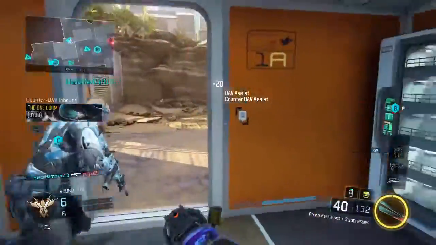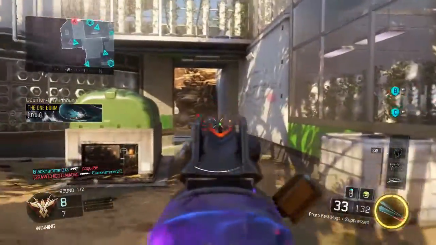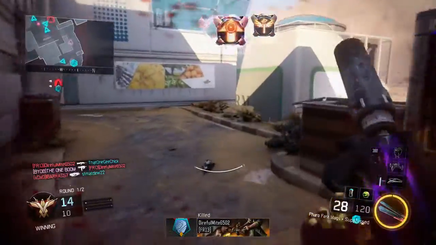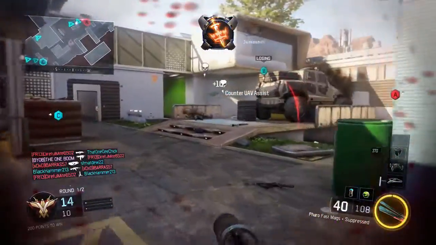So today's class comes to us from Black Scarecrow, and I'm going to pull it up on screen here. And here we have it, the Pharo. He wants us to use the Pharo with Suppressor, Fast Mags, and for perks Tier 1, Ghost, Tier 2, Fast Hands and Scavenger, and Tier 3, Blast Suppressor. And then he wanted us to use a Semtex, and he said if I have a point left over to use a Tactical. I went with EMP because nobody runs EMPs and they're surprisingly useful.